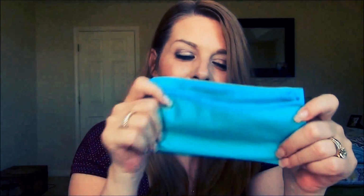So as you can see, it cleaned really well, and it's perfect. It's better than paper towels. You're not throwing your money away on that. Newspaper always makes your hands black and inky. And this has become a new favorite, so I love it, and I'm happy I found it, and I think I'm going to have to buy some more. They were at my local Dollar Tree for $1 apiece.